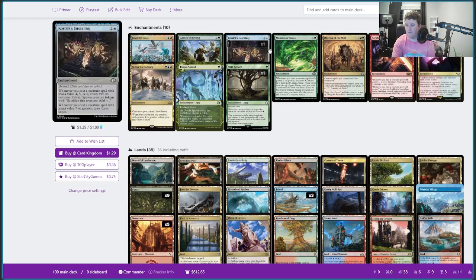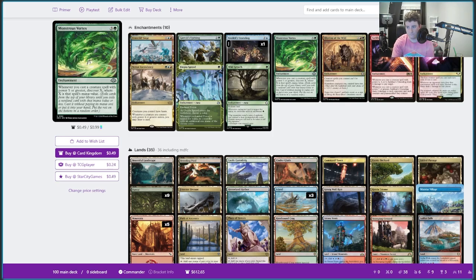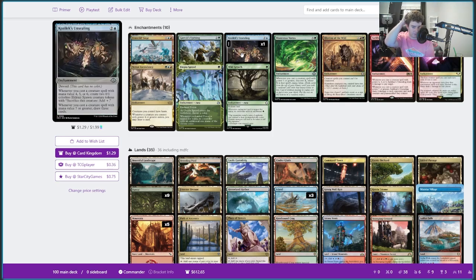We're also running a few interesting cards. We got Kozilek's Unsealing. When you cast a creature spell with mana value 4, 5, or 6, you make 2 0/1 colorless Eldrazi Spawn creature tokens, and you can sacrifice those tokens to add colorless mana. Then when you cast a creature spell with mana value 7 or greater, draw 3 cards. Which is really great. And so this is a way to help us storm off a little bit, right? When we're casting these spells, we're getting these Eldrazi Spawns. They help pay for the spell. Pretty solid there. And then if you have Gwenna, you can really go off.